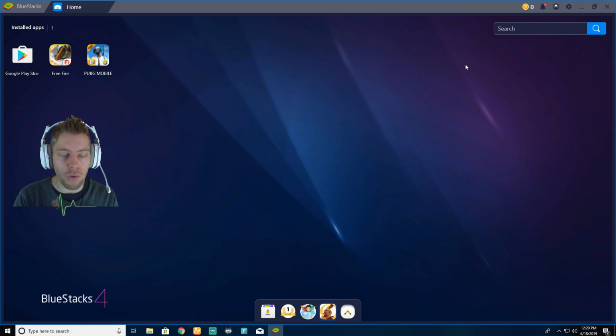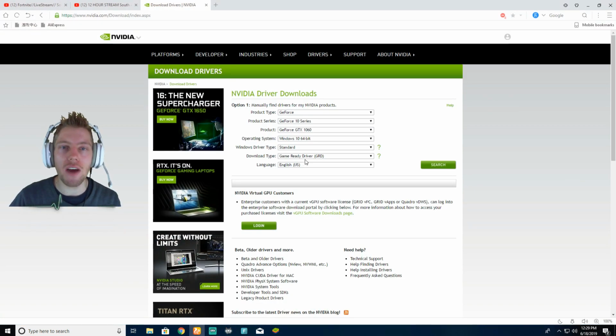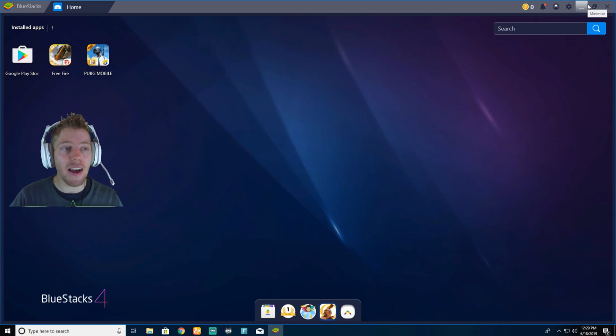For the fourth step, actually go on your browser, go on your drivers. I've got an NVIDIA 1060 OC, so I've got to make sure I've got the correct drivers for it. This is probably going to be your last resort. Make sure your drivers are up to date. If they're not up to date, download a new one and install it. By following these four steps, I can almost guarantee you it's going to work if your computer is not a 2000 year model Windows XP computer probably.